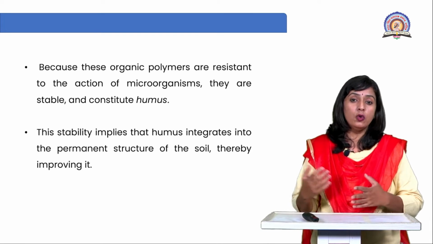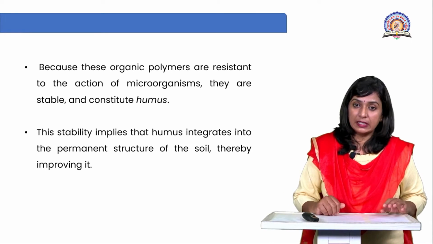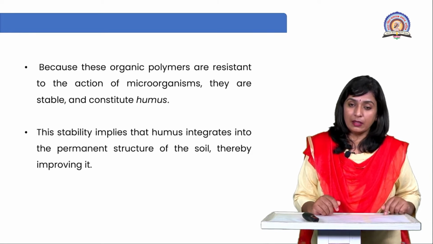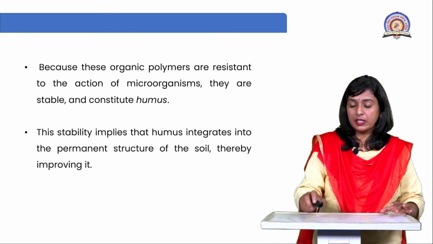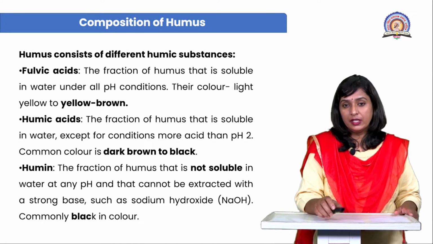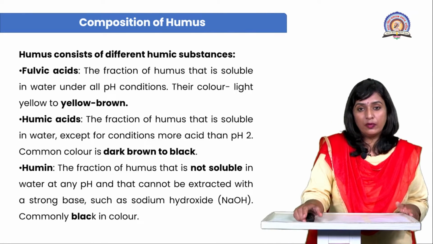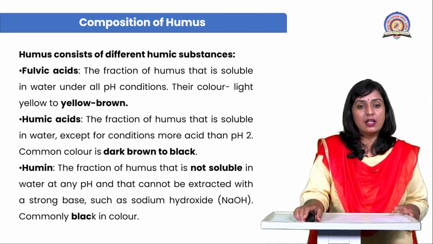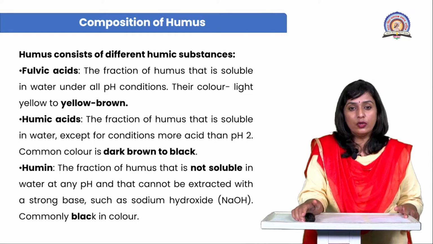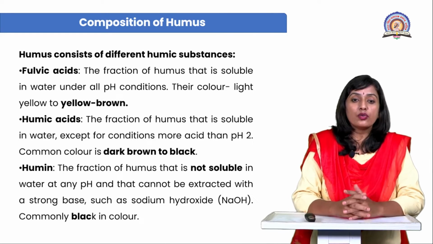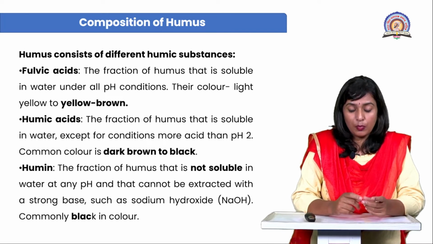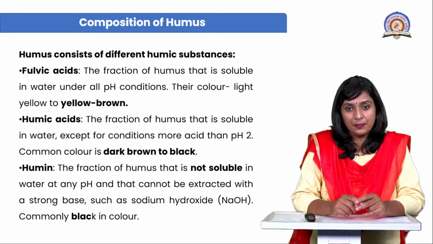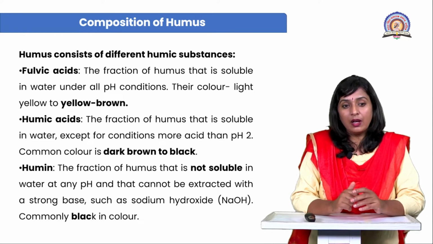It helps to improve the soil quality because it is purely organic matter, right? So it helps to increase the soil quality as well as the soil quantity. Okay, so apart from the humus cycle, let's see the composition of humus. Why is humus considered to be so nutrient rich? Why is humus supposed to increase the soil quality? Okay, let's see what the components are.